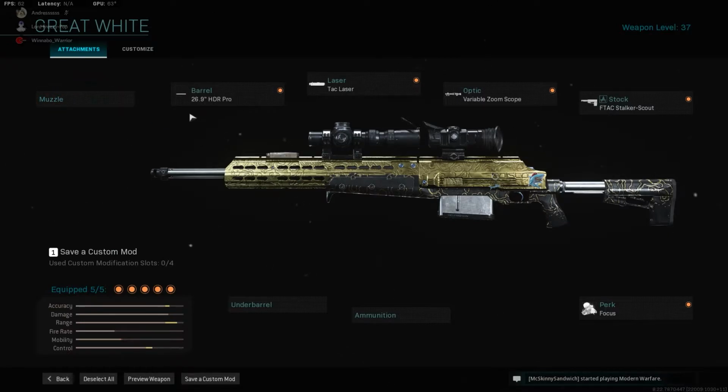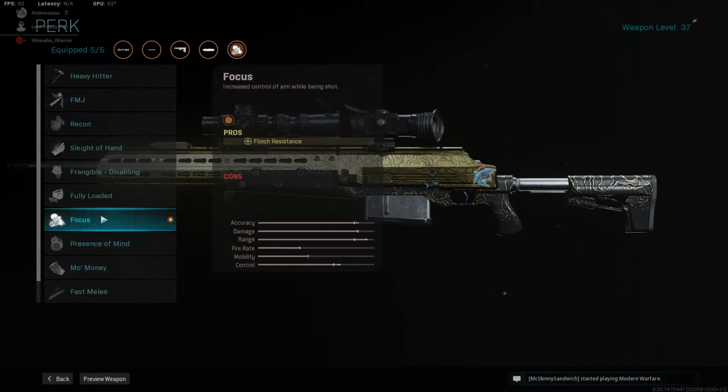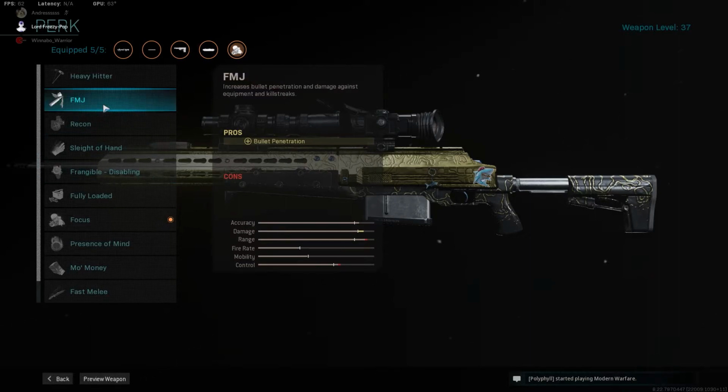On the HDR, I like to use the 26.9-inch HDR Pro Barrel, the TAC Laser, Variable Zoom Scope, FTAC Stalker Scout, and Focus for the perk. With the perk, you can either choose FMJ or Focus, depending on your preference. I prefer Focus because it lets me kill even while I'm getting shot at, instead of shooting at the sky whenever you get shot at while shooting with FMJ.